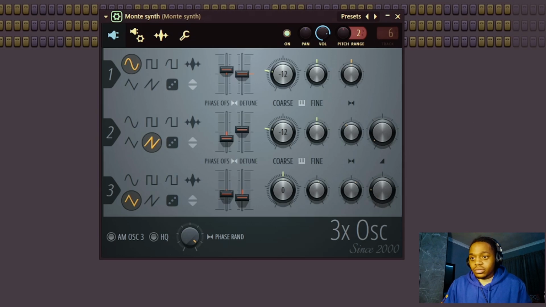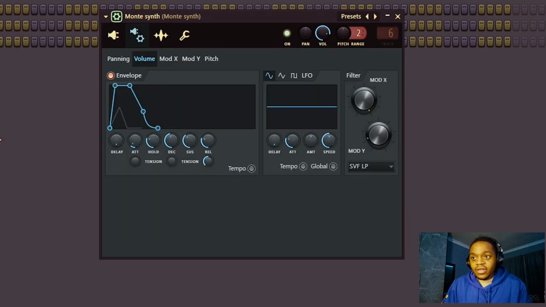That's basically all of it. The phase randomness is 94, and this is, I think, where the magic is. On the volume I got the delay at 0, the attack at 11, the hold at 31, the decay at 46, the sustain at 39, and the release at 31. That's it for the volume.